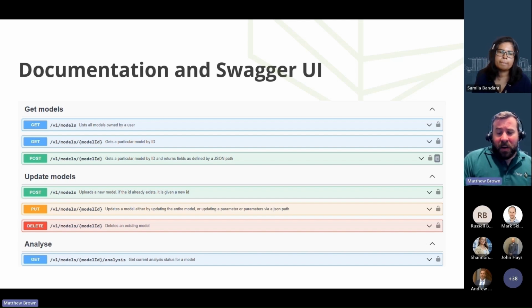There are some really good examples of how to use the API within Gofer. There are some Jupyter notebooks that you can download and run, and they clearly go through step by step how to use Python code to interact with an existing model and make small changes, and it gradually builds up. We also have the Swagger UI, which shows the API commands, the context for those, and what you'd expect to get back from each of those.